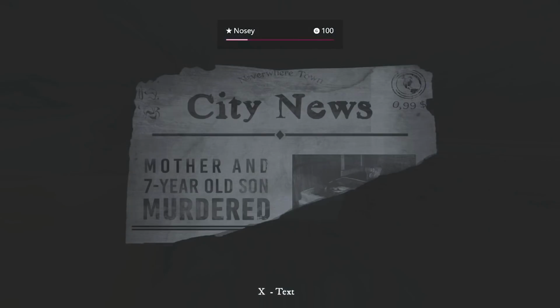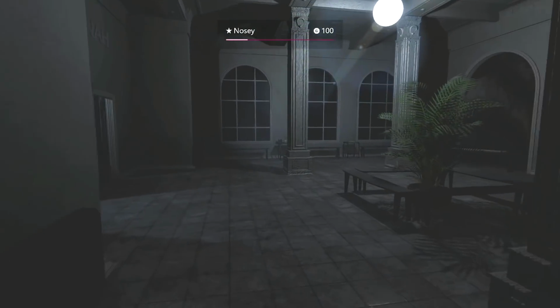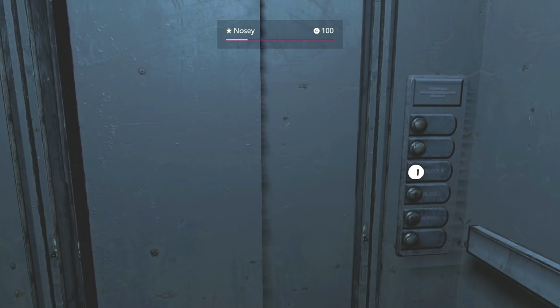Just double check that it tracked. At this point, you can now return to the foyer and find the elevator banks and go inside of the elevator, clicking the button in order to go down.